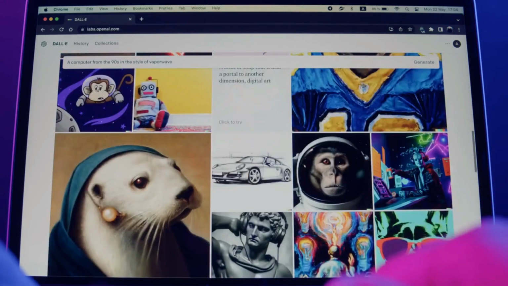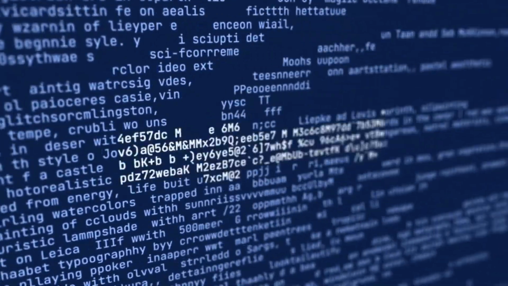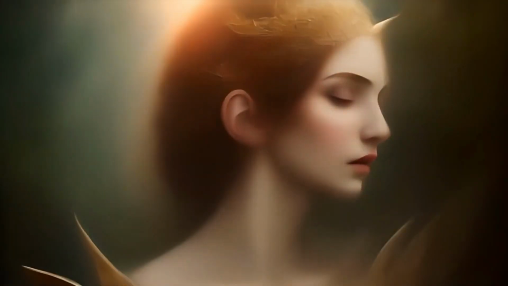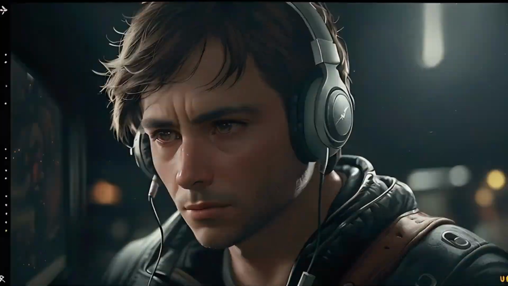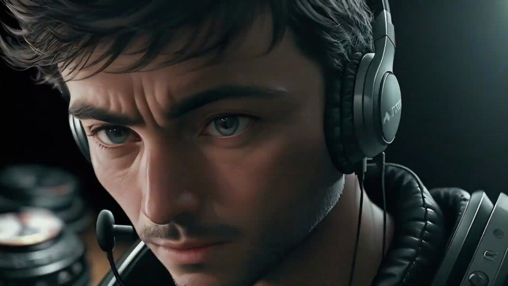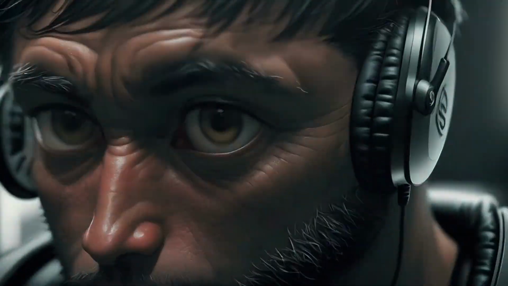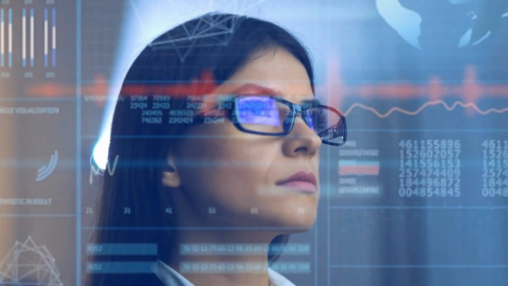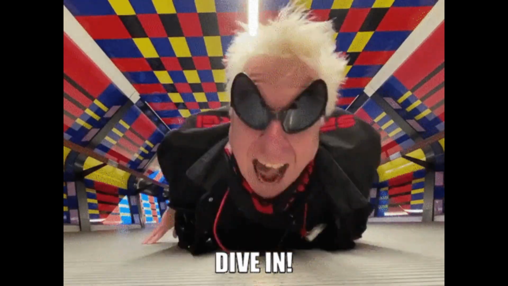Nowadays you can create beautiful illustrations in seconds with Midjourney, Leonardo AI, and other free alternatives. But did you know that there are some really easy ways to animate your AI-generated images? Yes, you can convert any image to a captivating video with the help of AI. In today's video, we're going to take a look at an awesome AI tool that can create video from any image. So, without further ado, let's dive in.